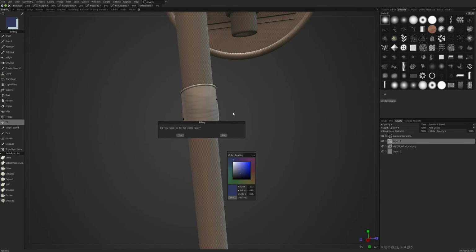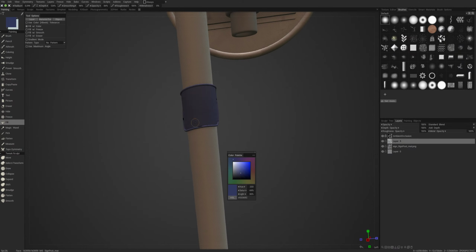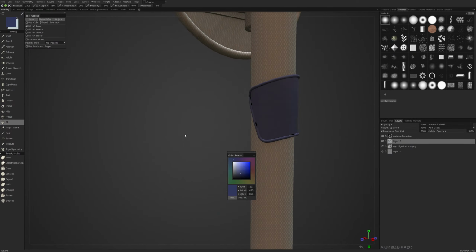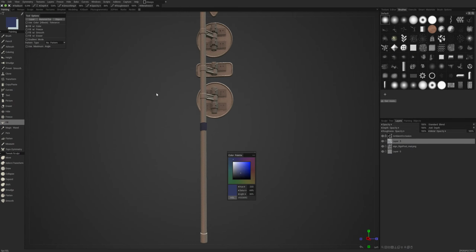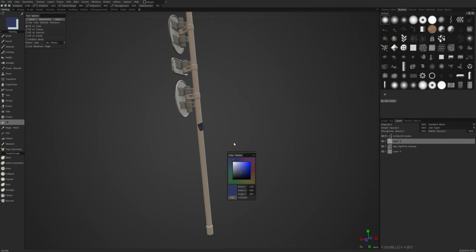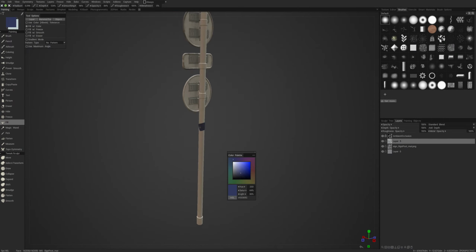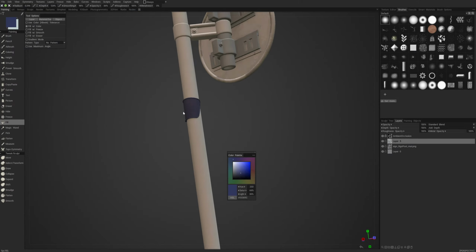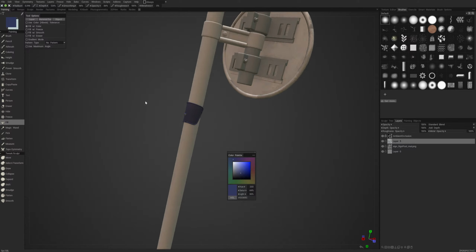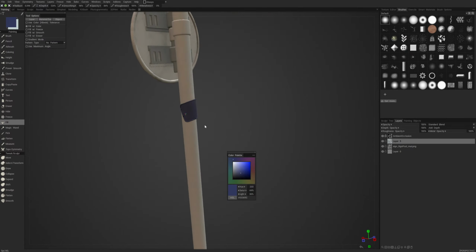Fill it. And let's hide the mask. We could draw something on this. Don't know what to draw though.